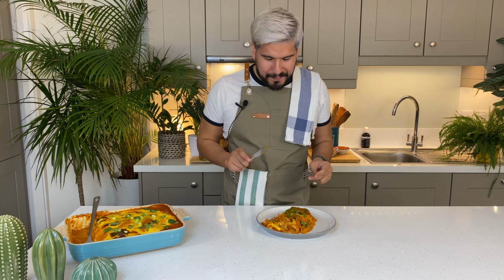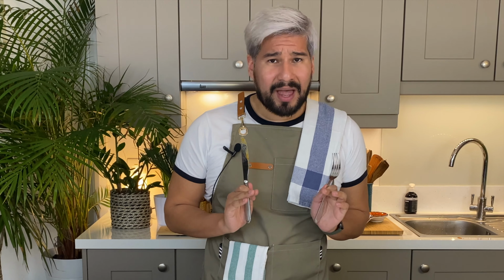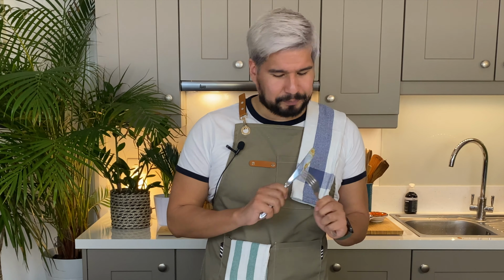And it tastes absolutely amazing. The chicken is super moist. That sauce that we made is heaven. And with the cheesy top and the jalapenos, coriander, out of this world.